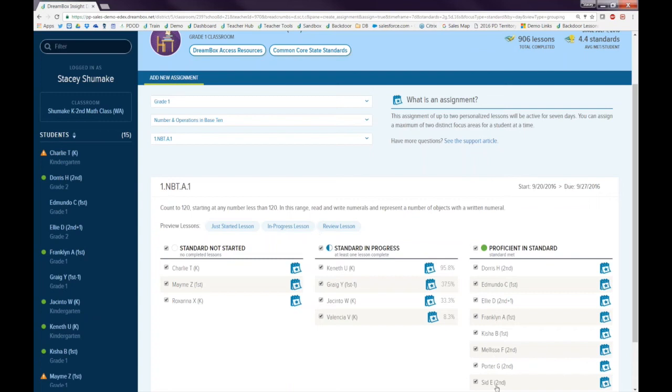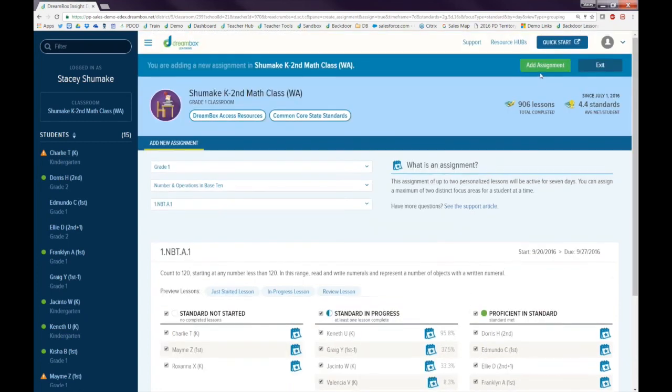And those in the Proficient in Standard category are going to get a review lesson to help increase their fluency. If they do well on that review lesson, then that's the only assignment that they will see. But if they struggle through that review lesson, then we'll give them an additional lesson to help increase their understanding of this topic.